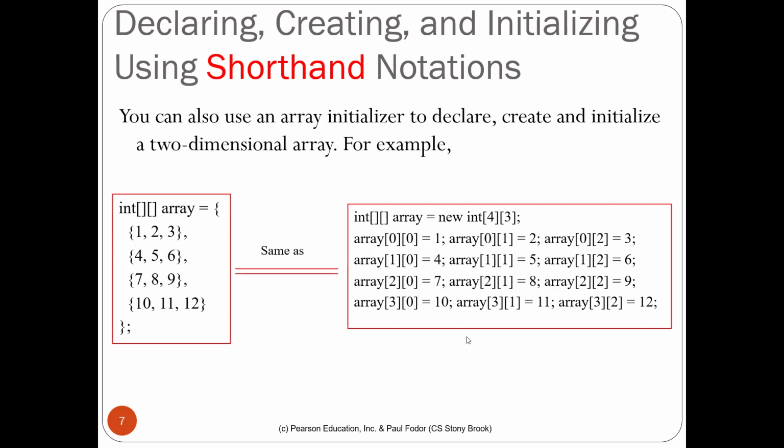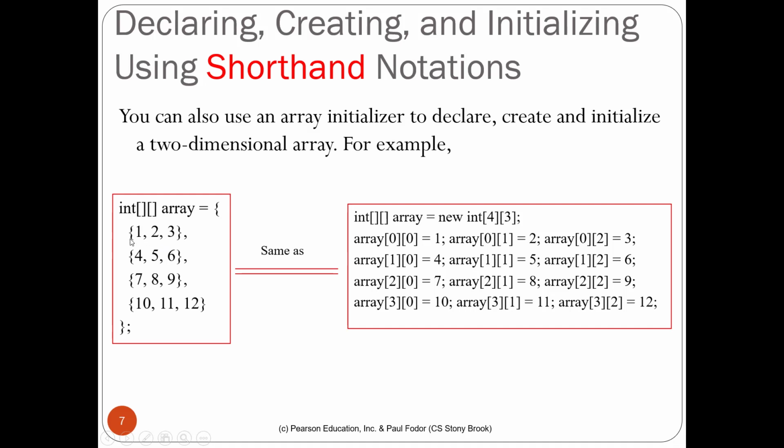Now let's see what we have here. In this slide we have the explanation for an example that we saw in the previous slide, where we are not only declaring a two-dimensional array, we are also creating and initializing its values. So how does that work? You will have to specify int with square brackets, two of those because it's two-dimensional, array is equal to, now you'll have outer curly braces and a semicolon, and then you should specify the elements for each row. So how do you specify the first row?